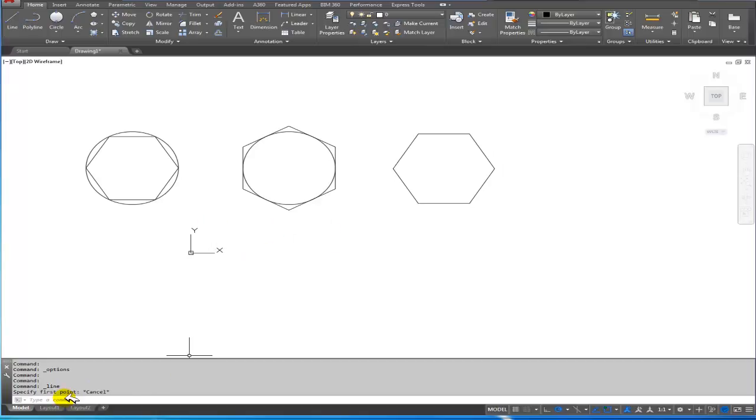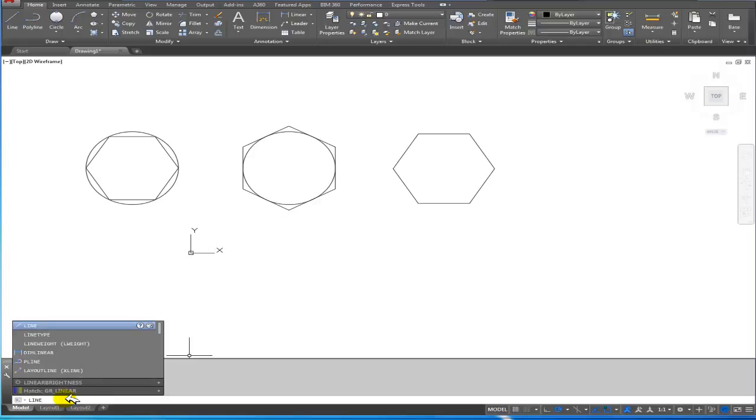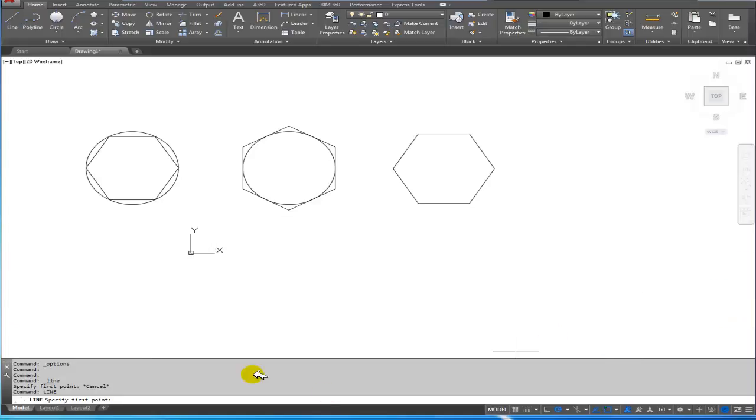By the way, you could also type the command. So if you want a line, you could type line, or you could actually just type L. Doesn't really matter. Press enter. It will ask you exactly the same thing. Where do you want to start? So I say I want to start here, and then it will ask you where do you want to finish. You could click by using your mouse, or you could type in the precise value of the length of your line. Circle, the same thing.